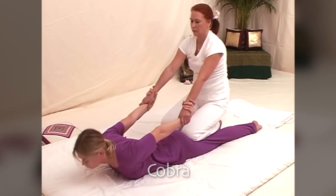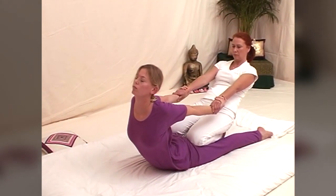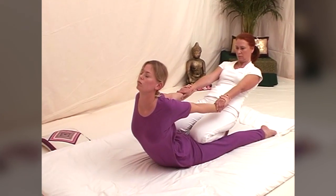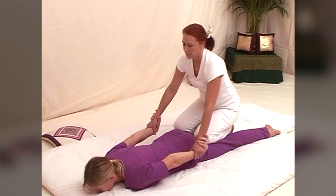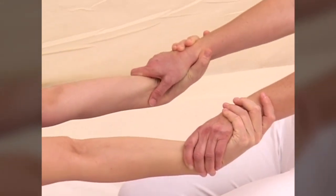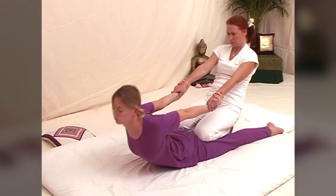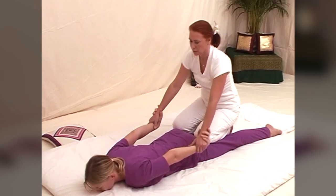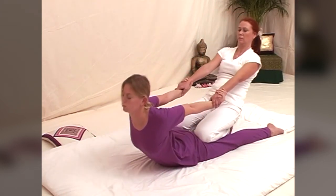And ask your client to breathe in, and on the out breath you lift them up. Slow and smooth movement, slowly lowering to the floor. 3 times. Omit these backward bends on clients with back problems, dislocated shoulders or slipped discs.